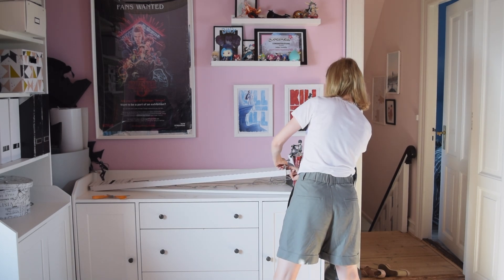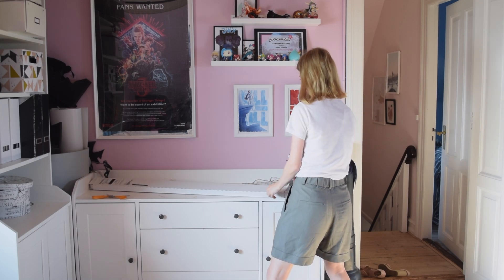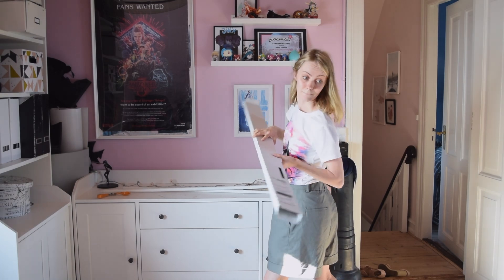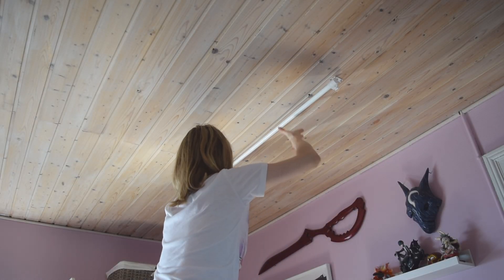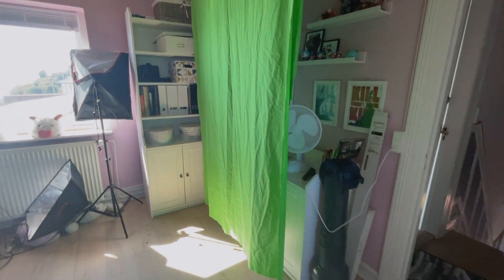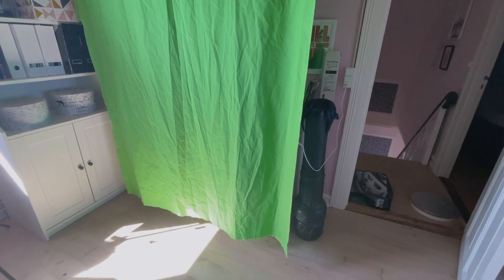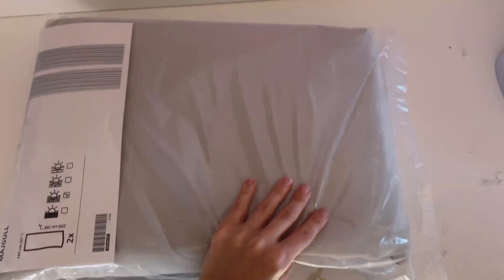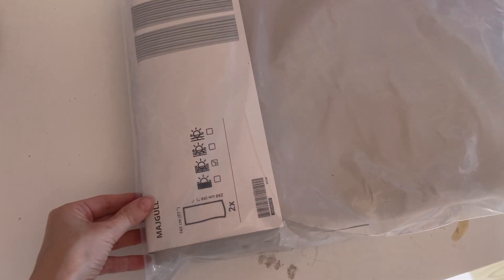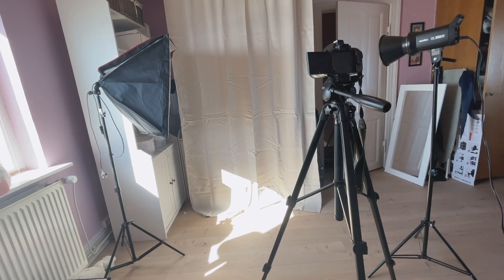It wouldn't be so tricky to get the curtain hanger up, but more so to get it out of the box. Who would have thought this would be a problem for a lesbian? But in the end I managed to do it. As with everything else from IKEA, this was also a fairly easy job to get done. So here it is — I have put up the curtain, so now I have my green screen here. Very happy and very pleased with it. For taking pictures, I have also bought these plain white curtains from IKEA, and they hang on the exact same hanger as the green screen. Two in one — what's not to like.